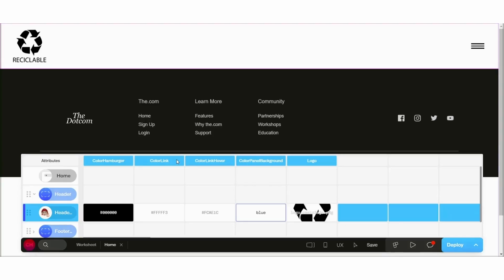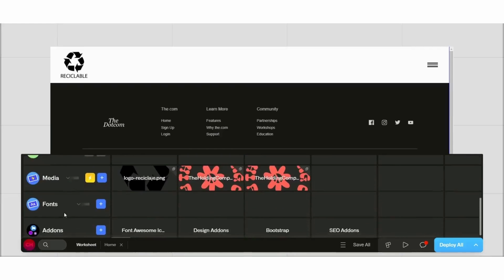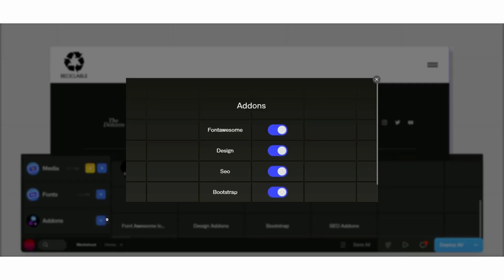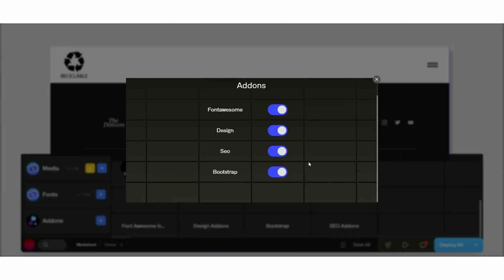Within D.com, we can also see different add-ons. So we're going to head over to our worksheet and to the add-on section. Here we can toggle different add-ons on and off, including Bootstrap, which we'll be using right now.